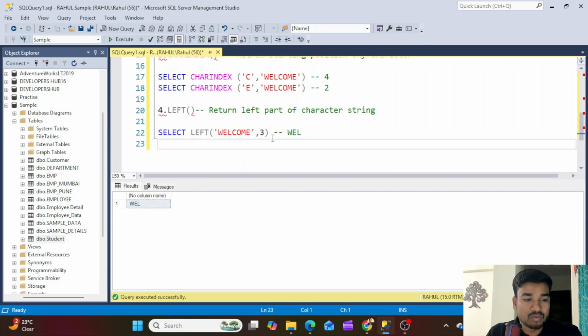Okay, now we will see the real application here. In stored procedures, mostly we use the LEFT and RIGHT functions to get files. We have data in a file, so while reading the file, first there will be the file name, then we have a date in the file naming convention, and then we have a file extension. So the file name should be, let's suppose, xyz, and then we have a date here, so we'll make a date here.